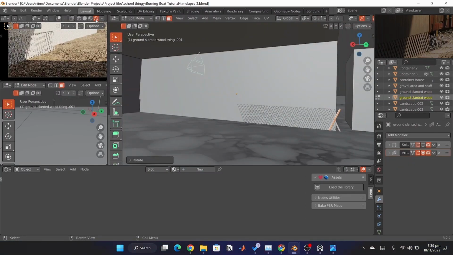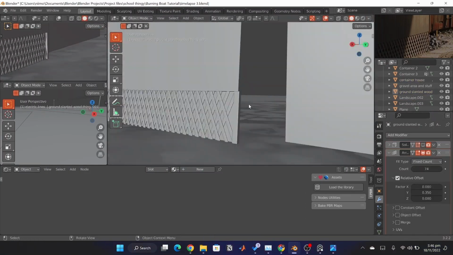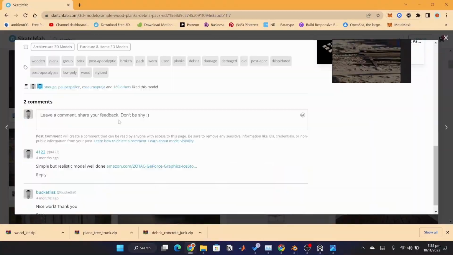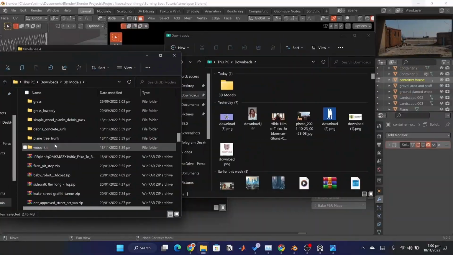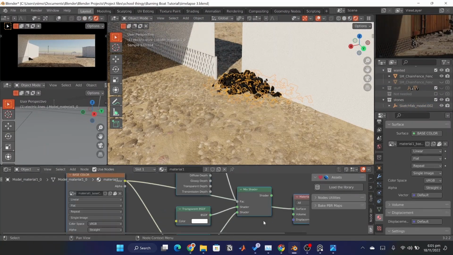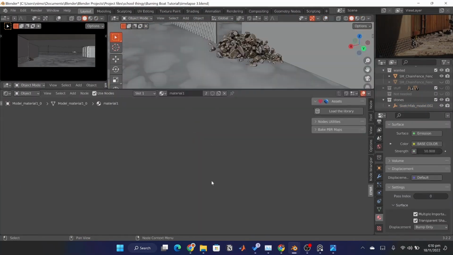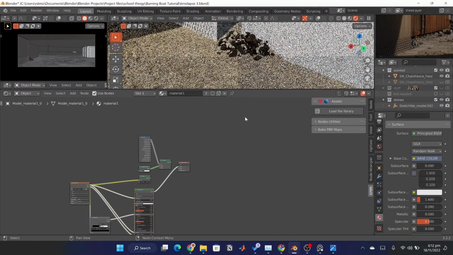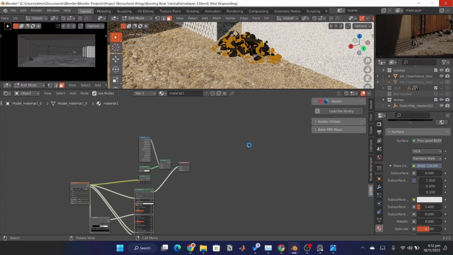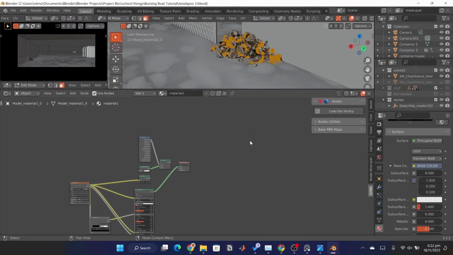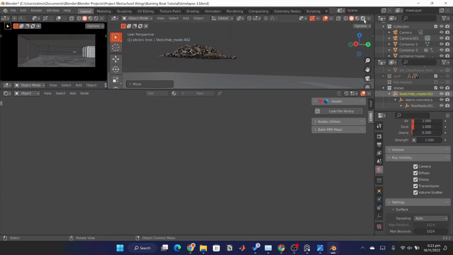For this part, it's just an array, and I got back on Sketchfab to hunt for more models to fit the scene. I wasn't really getting what I wanted. Hunting for models is very, very difficult, but Sketchfab is a very good place. I just improvised with what I had. The models I got from Sketchfab had issues with their texturing, so I just added a principled BSDF, and then I reconnected all the textures into that one, and they seem better.